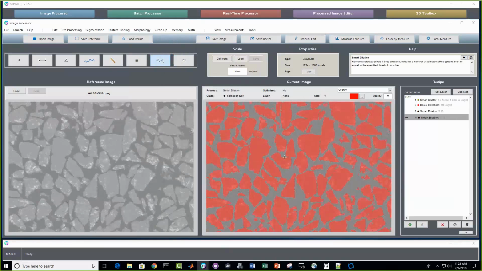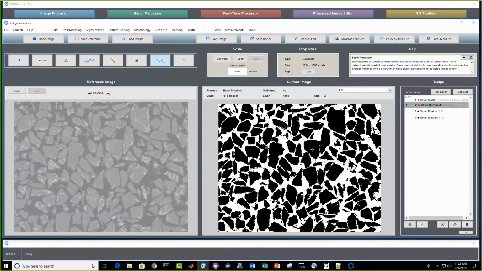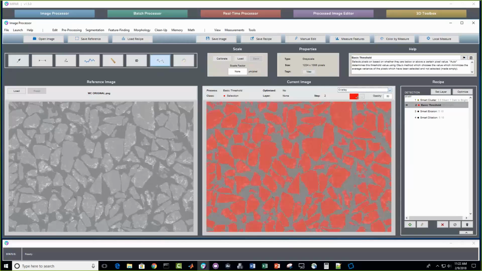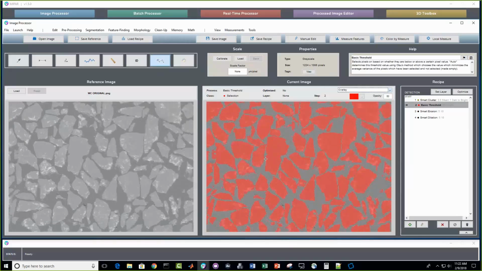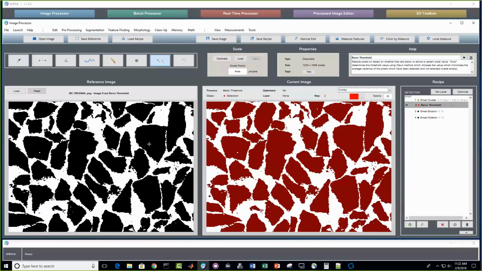So you'll notice that any selection step that's resulted in something being selected in the image has different viewing modes. You can look at this as a black and white image, a binary image, where black is what is selected. You can view an overlay of your selection on the current reference. You always have these linked side-by-side viewers. You can take any image over here, right-click on it, and set it as the reference if you wish.